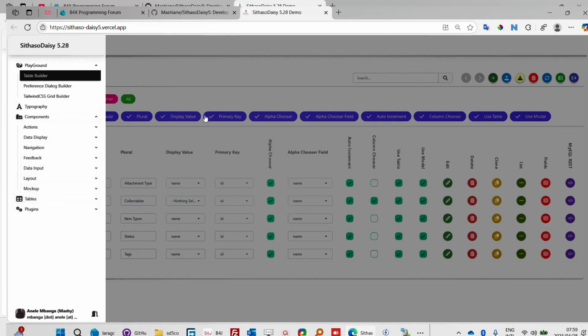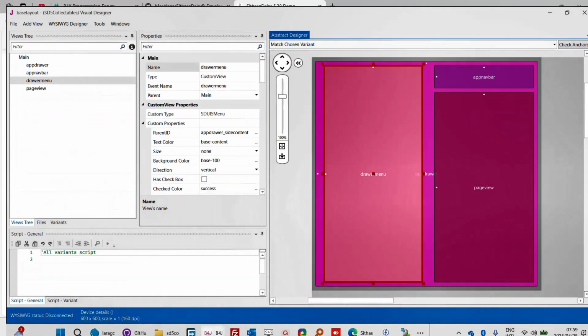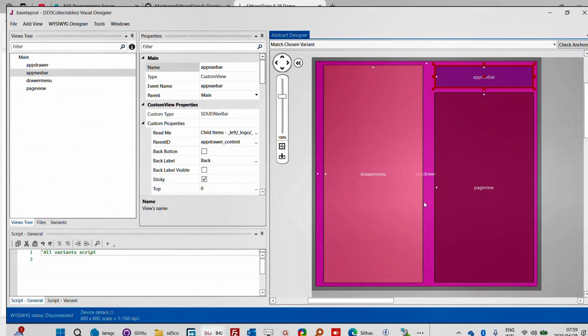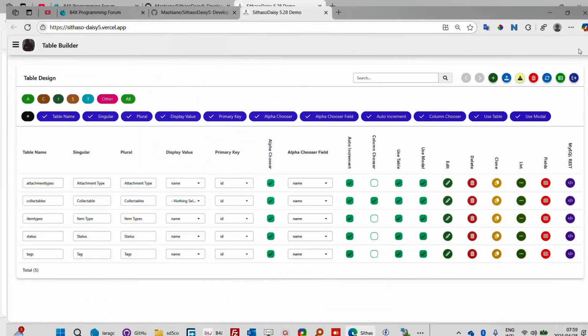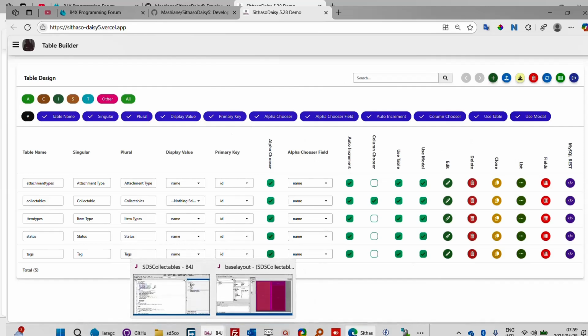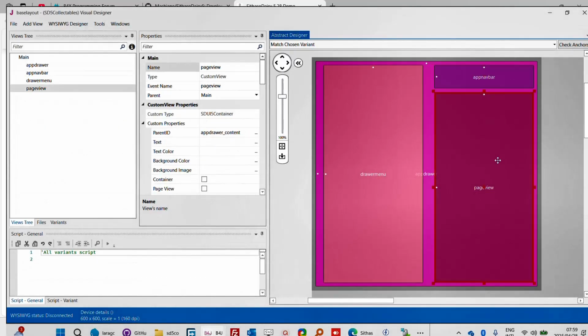So as you saw in the previous video, that was blank for our application. And then we have the app nav bar. The app nav bar is basically this here. And then the content area is this space here, which is what is called a page view.